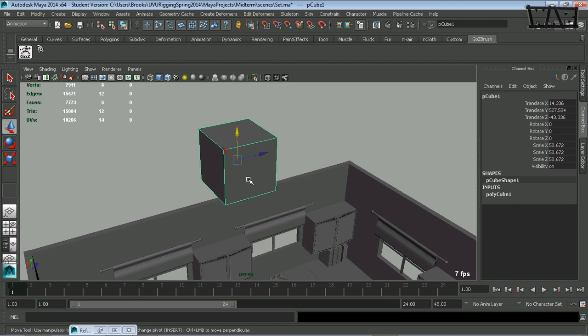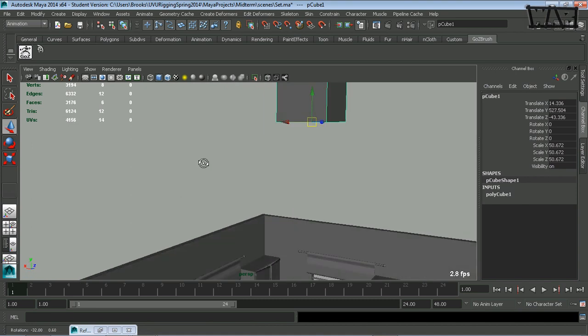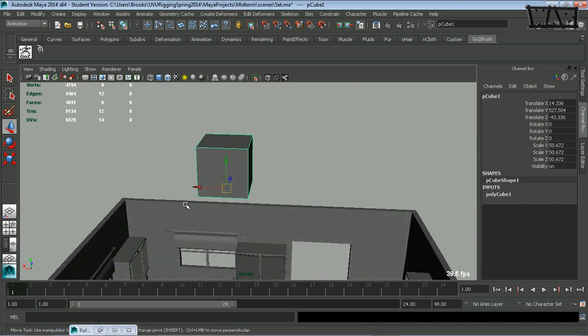So all I have to do is hold down D, and I can activate one of these handles. So when I click on one of the lines to turn it yellow, then I can hold down V and click next to one of the vertices, and it pops my manipulator down to the very bottom of this cube.